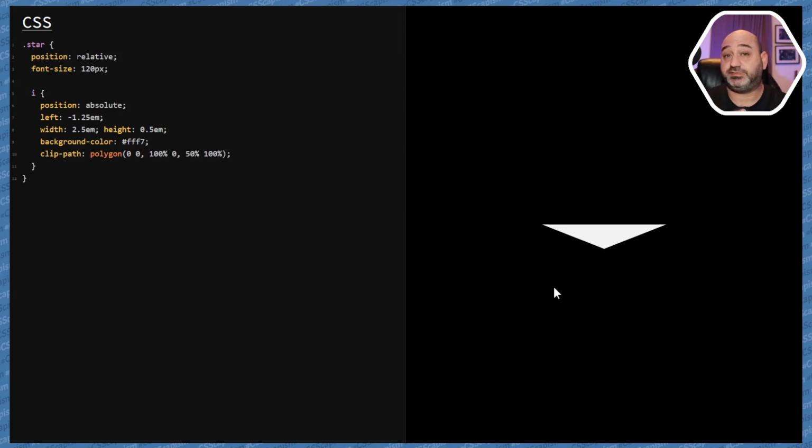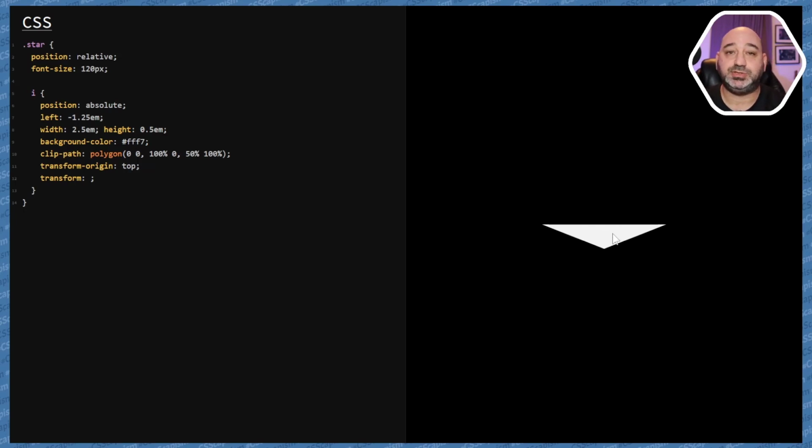Actually we have 5 triangles, they're all positioned absolute, one on top of the other, and the next thing that I need to do is to transform them, to translate, rotate them, and so on. But before we can add a transform, there's a few things that we need to do. First, let's set the transform origin to top, so the pivot point, the center point, would be right here in the top center of this, or the bottom of the triangle, this upside down triangle.